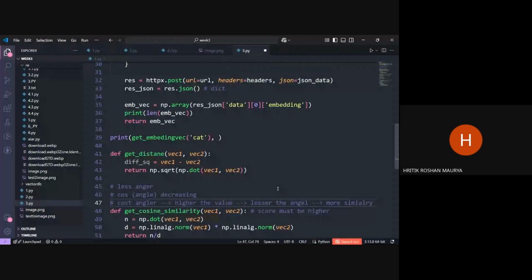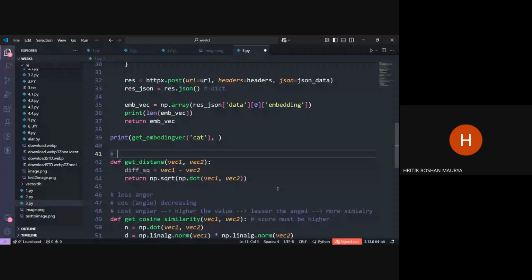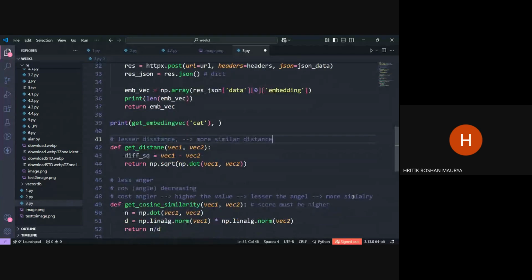But this is different for the distance case. So the lesser the distance you want, right? The lesser the distance, the more similar the data, correct? Any doubts? No, sir.